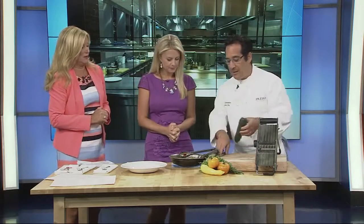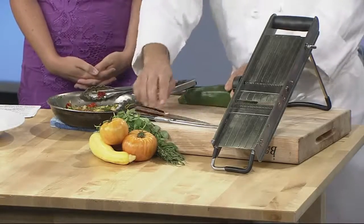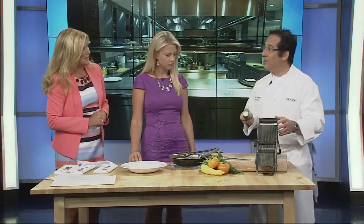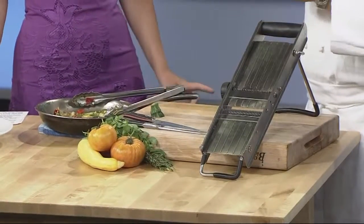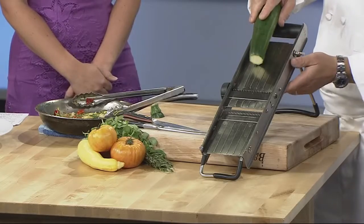What's fun about it is that it's a very quick dish for that reason, so the preparation time is very short. Show us how to prep it — you have all your equipment here. The first step is to show how to use this particular piece of equipment in the kitchen, which is a mandolin. It makes very thin slices or, as you'll see, very thin julienne. Another substitute for a mandolin, if you don't have one at home, is a spiralizer, which can also make the zucchini appear as if it's a noodle.